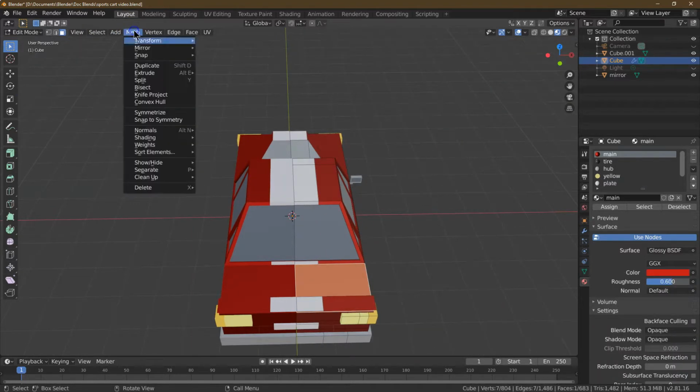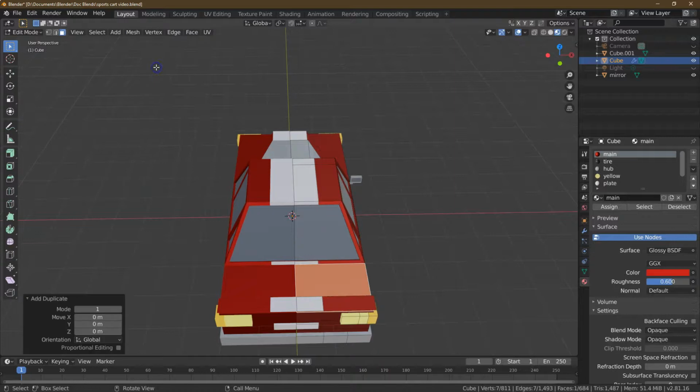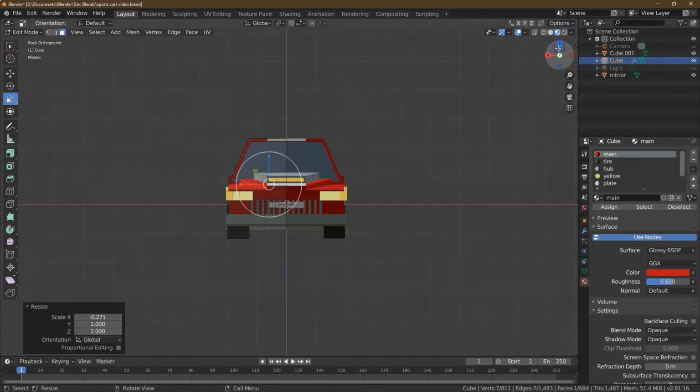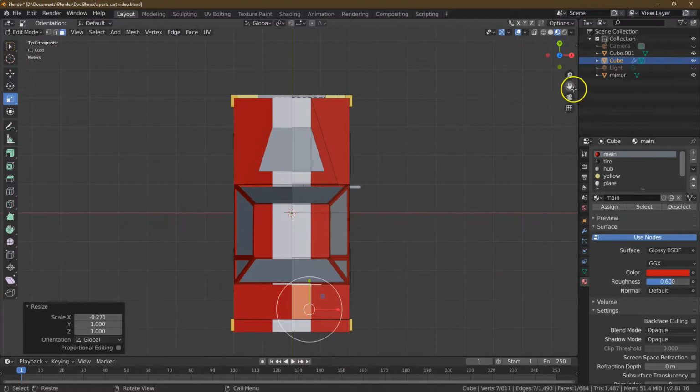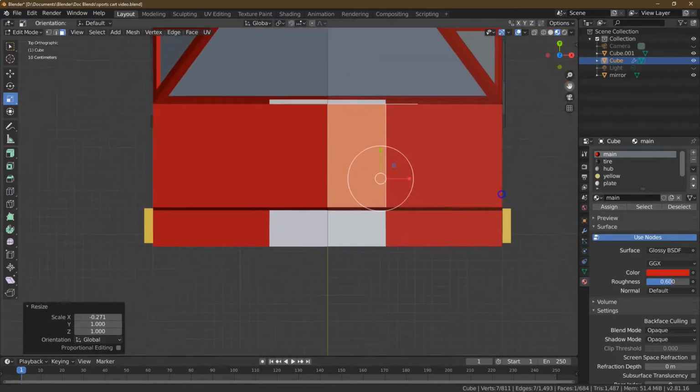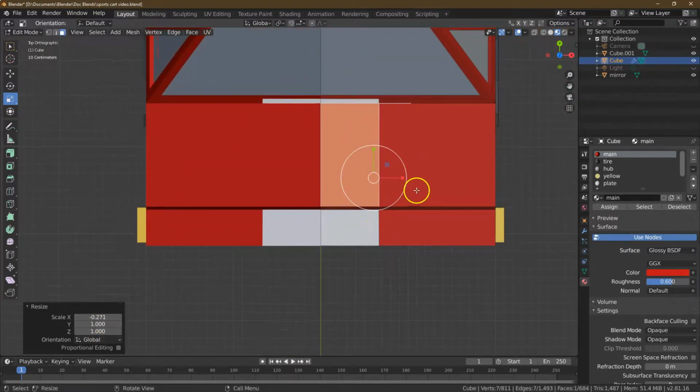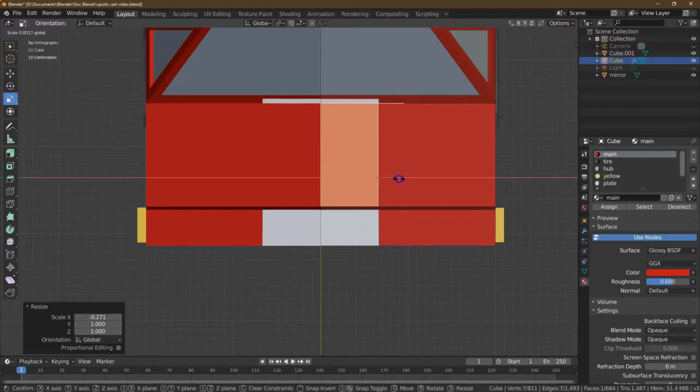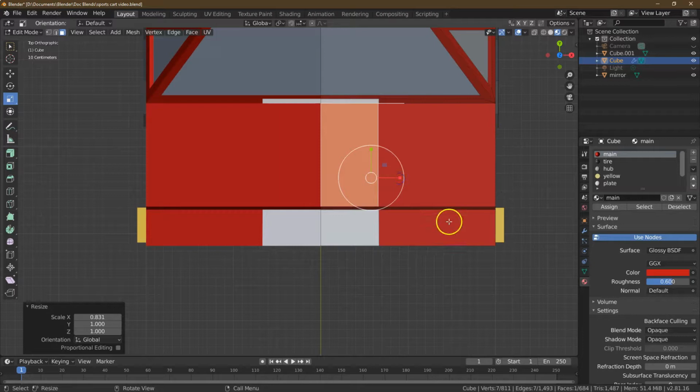So let's just deal with this little back panel here. I'm gonna just do mesh, duplicate, and click right away. And then I'm just gonna shrink it down. Let me look from overhead. So right now it's negative 0.271, and then I'm going to do a bit more, right, like that.